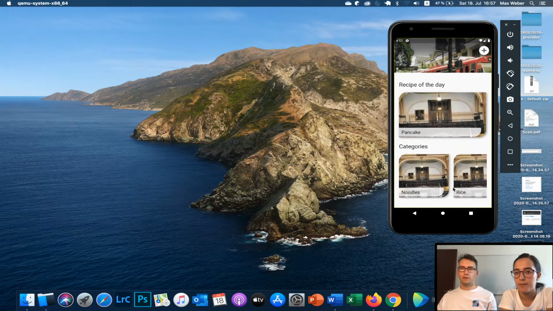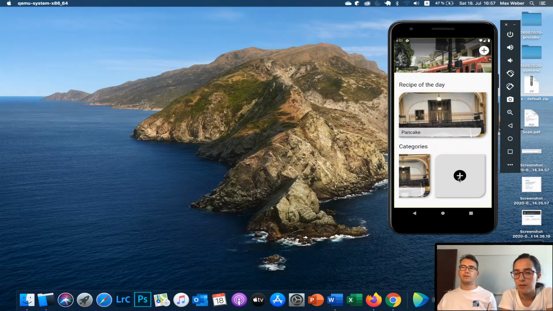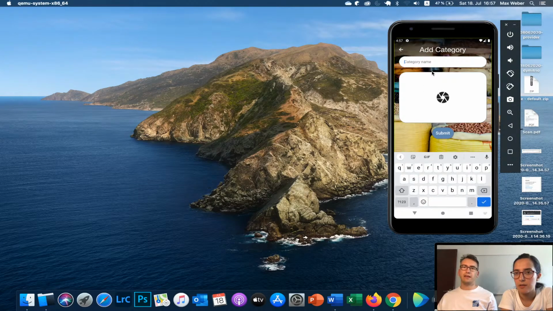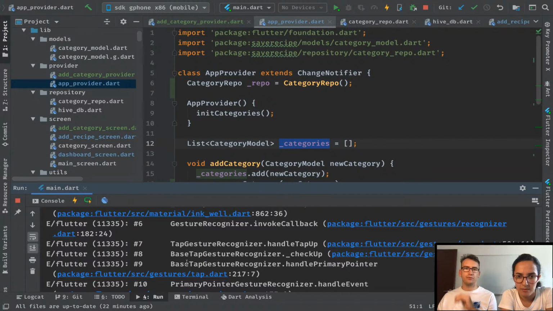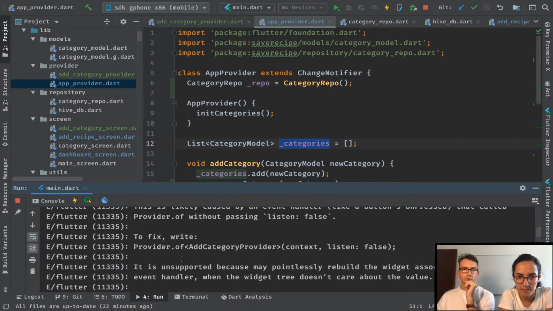Okay. And what we can do now is, if I'm clicking here, we add a category name, for example Hello World, or let's call it Hello Fresh because it is a category. And now we press on submit. Nothing happens, so we most likely got an error somewhere, which is fantastic. Errors help us to fix problems, right? So what do we have here?